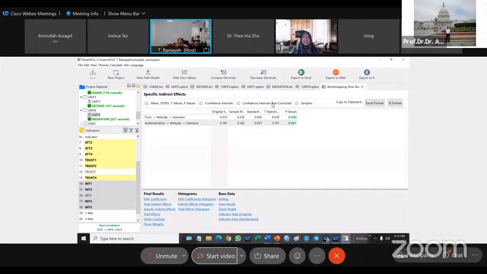That's it. For mediation so far, we don't have an effect size calculation available. At the moment, we will not report effect size. Any questions on the interpretation of your mediation analysis and the confidence interval? Any question? So the reporting is this table plus this table. Those are the 2 tables we need.